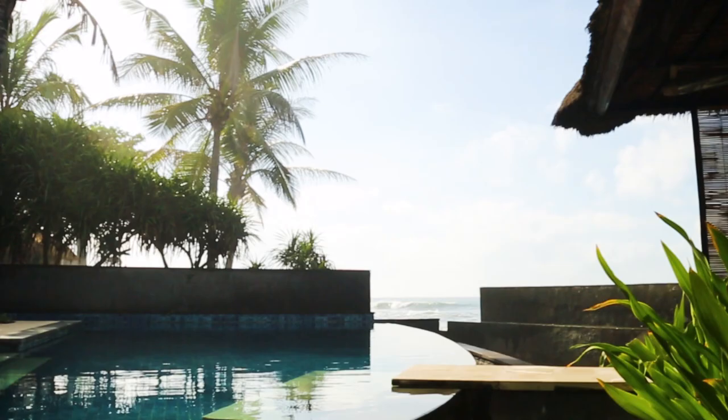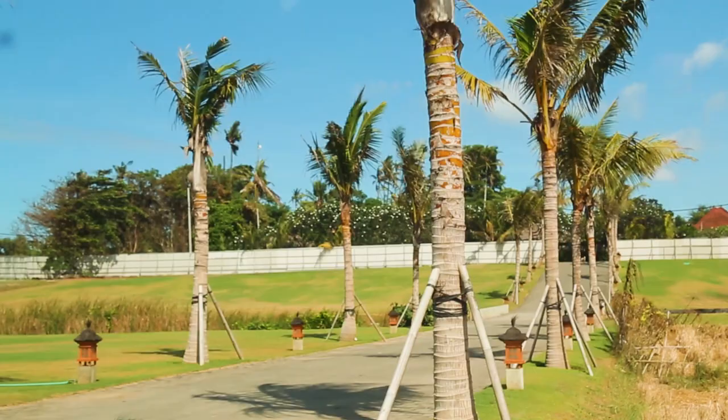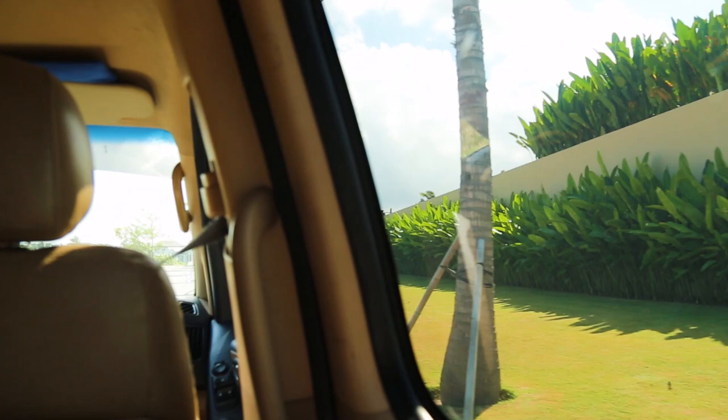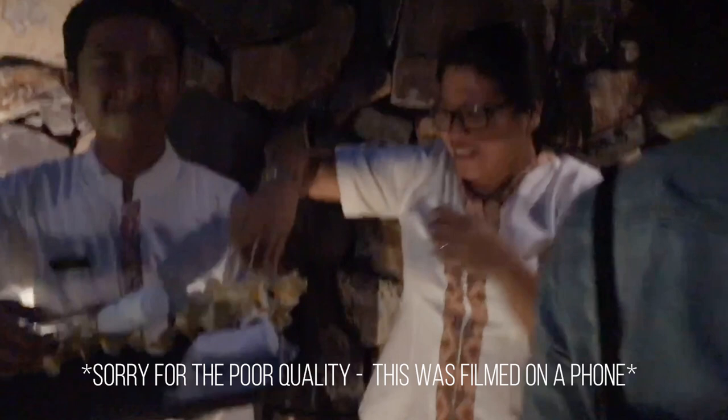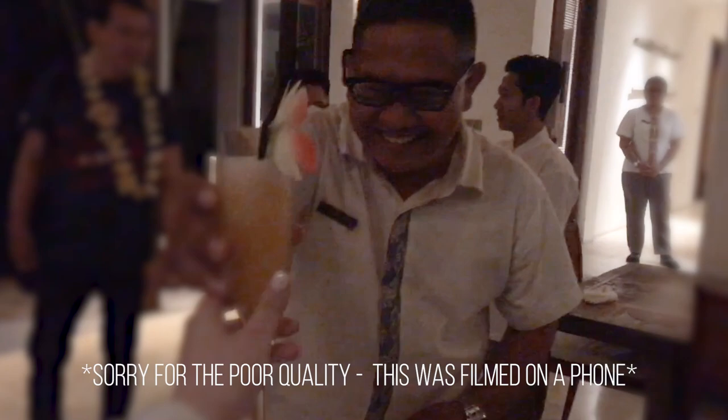What is really unique about this place is their personal approach to every guest. We were first warmly greeted at the airport of Denpasar by our personal chauffeur who had been driving us around the island throughout the whole stay. We arrived quite late so by the time we reached Anapuri Villas it was dark. We were warmly greeted by our personal villa staff with lei and cocktails and introduced to each team member.